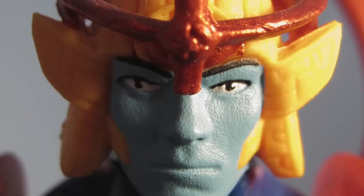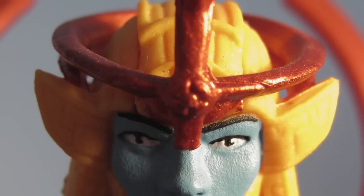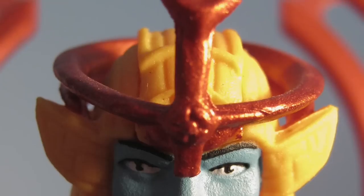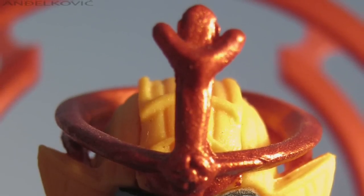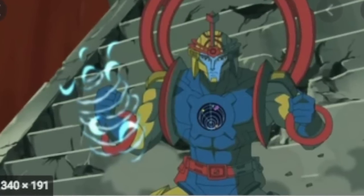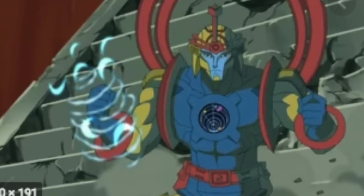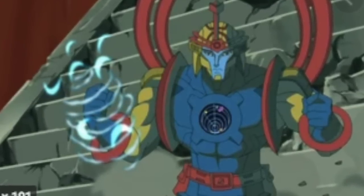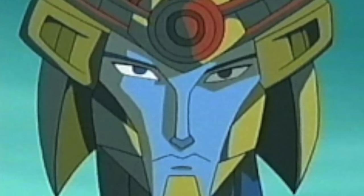He got more of a samurai helmet, and there were samurai details added to the rings that went across his forehead and on his wrists and legs. And he had that giant red loopy thing attached to his back, which you can see from the show. It was meant to attach to his back pointing upright, not around his waist. It was just part of his armor. What it did was really never established.